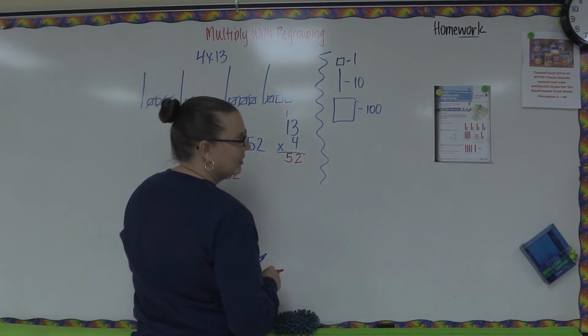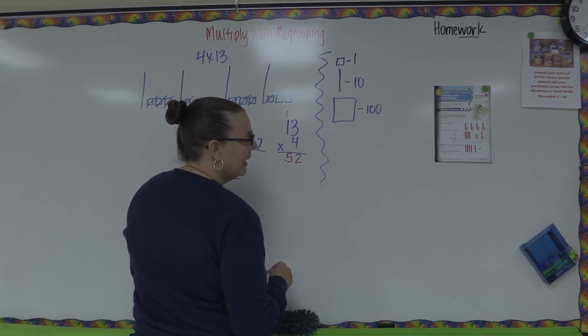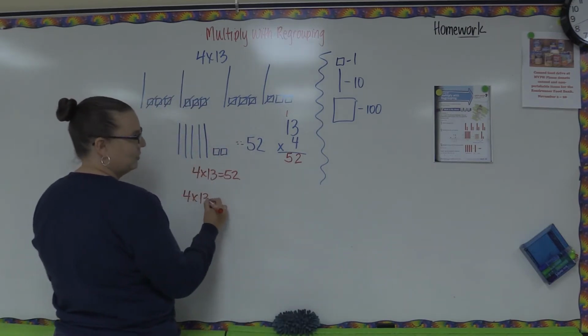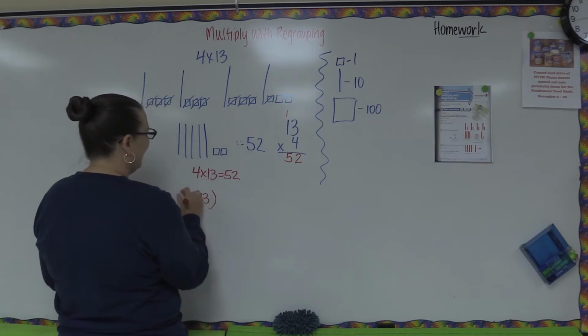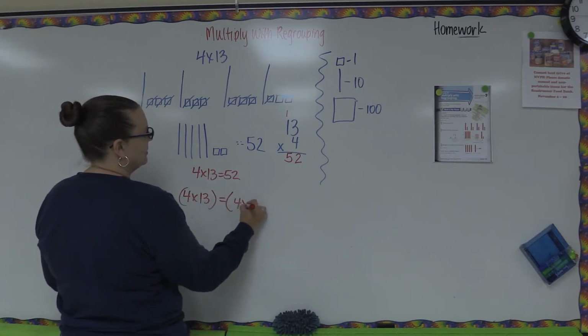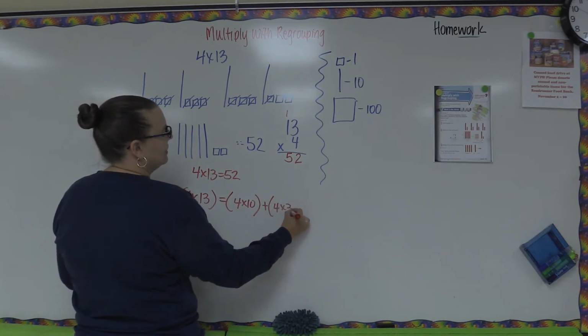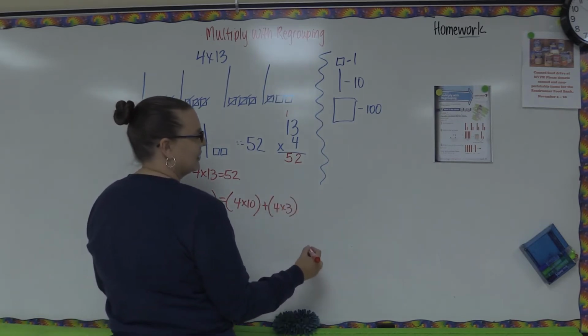All right, we're going to be looking at the bottom down there. They had us checking it out. So let's see what's happening with part 3 there. They wrote it out like this. They had the 4 times 13. Remember the distributive property we just worked with? That is the same thing as 4 times 10 plus 4 times 3. So we can use this to check our work.